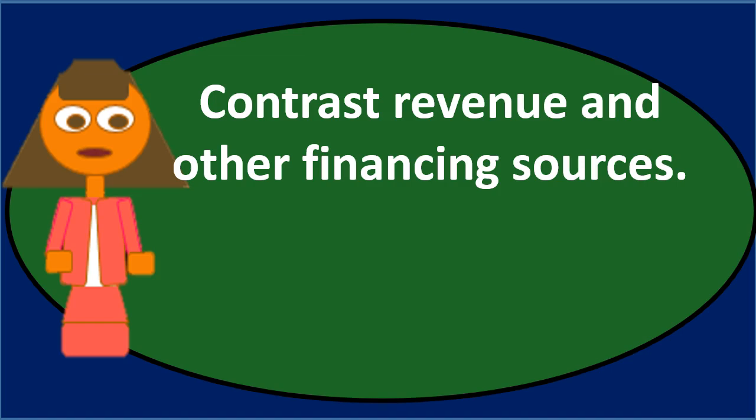In this discussion, we will discuss the discussion question of contrast revenue and other financing sources. When we see a discussion question or essay question like this, our goal typically is to expand on the discussion or essay question when time allows, making it more likely that we're going to pick up on those points for an essay question and more likely to be able to add more new information to a discussion forum.